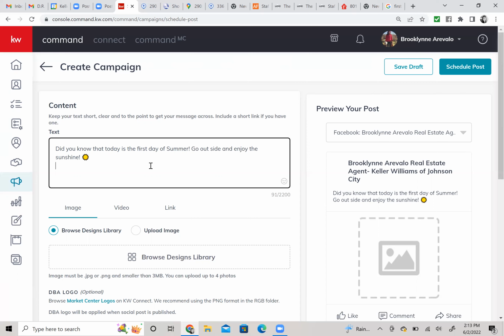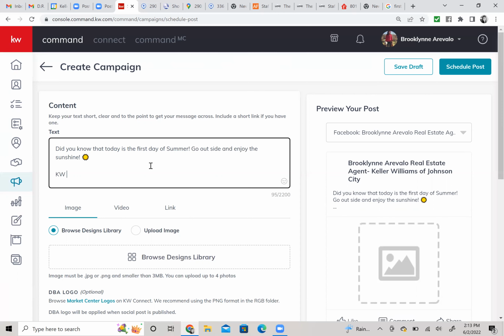And just because I'm posting this from my Keller Williams page, I'm going to come down, enter down a couple spaces, and I'm going to put KW of Johnson City. I'm going to enter again, 3009 Green Line Road, enter again, Johnson City, Tennessee, 37604.